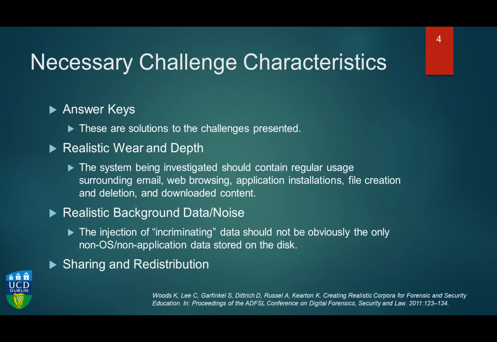And lastly is sharing and redistribution. Ideally, as I mentioned already, you have to share it amongst the entire class. We've seen already it's relatively complex to try and share even a few gigabytes with a cohort of people, and from a remote scenario, that gets even more complex. But this also means sharing and distribution amongst educators or amongst people who use these challenges. Because it takes so long to create these things, we should share this stuff more. But people hang on to what they have for their own classes and they don't worry about everybody else.